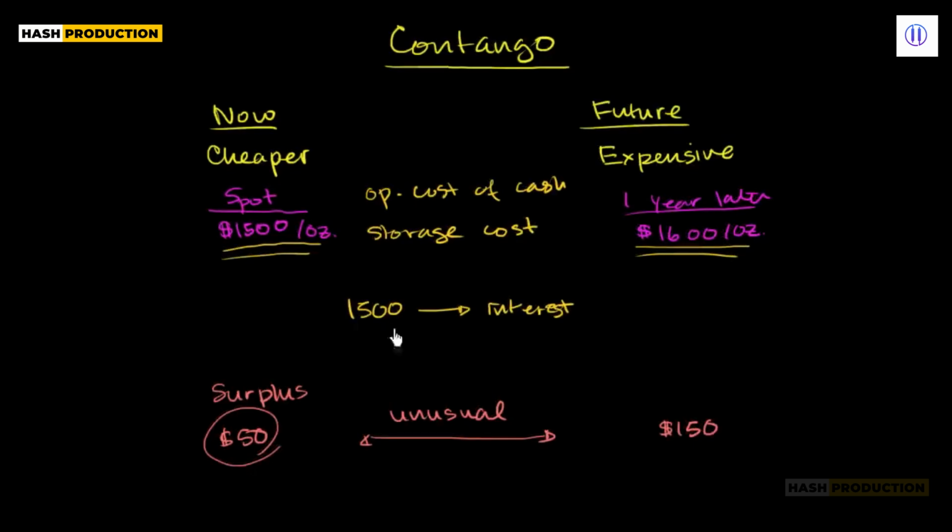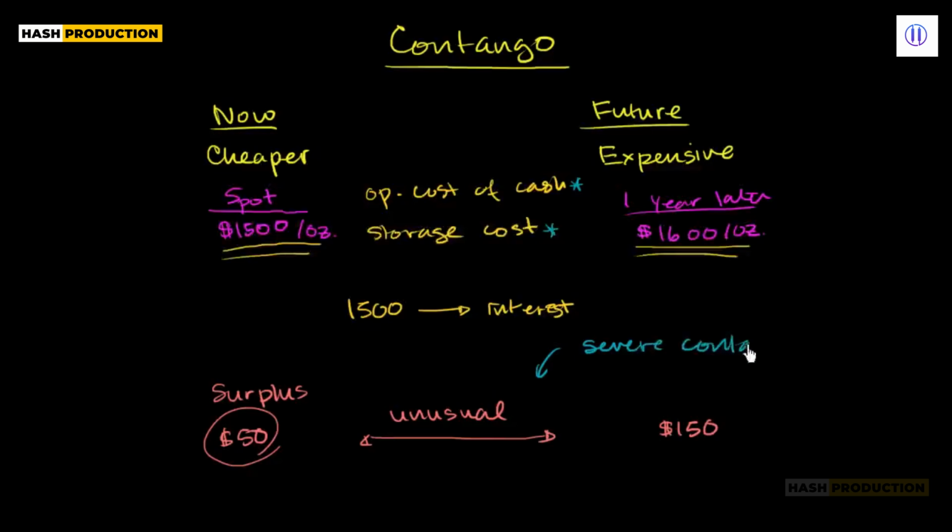Now that we know what a trader means when they say that a market is in contango, let's think about whether it would be a bullish or a bearish signal for prices in that commodity. As I mentioned in the last video, it's actually normal for things to have a contango because it takes into account the opportunity cost of the cash and the storage cost for that commodity. So if something is in a reasonable contango, you really can't make a call on it one way or the other, whether it's bullish or bearish. It's really just something that you would expect. What's not as usual is a severe contango.